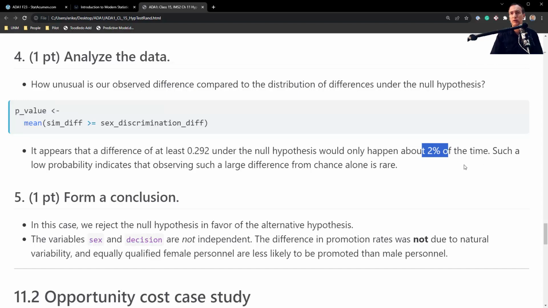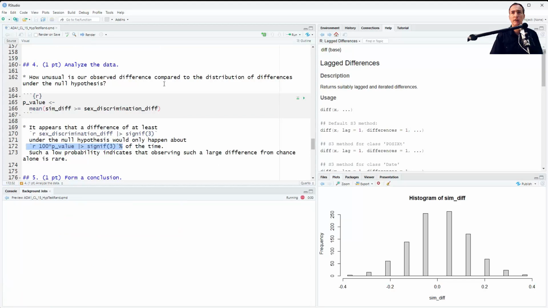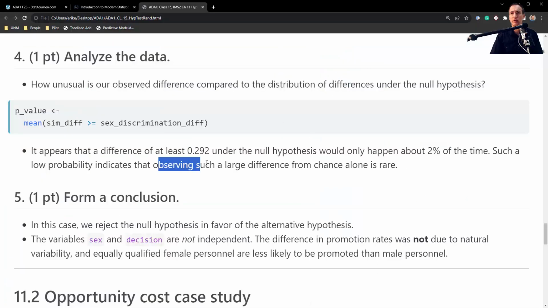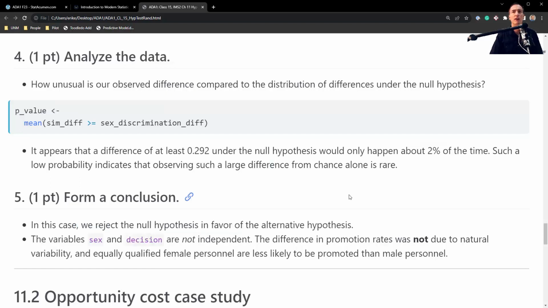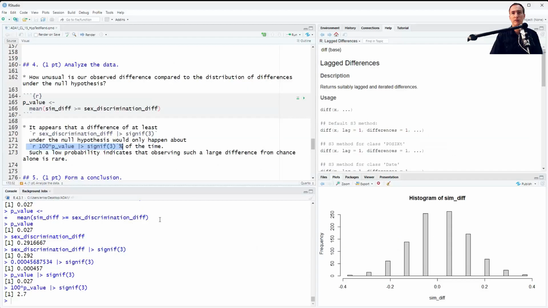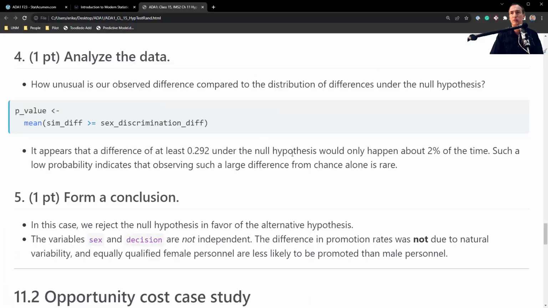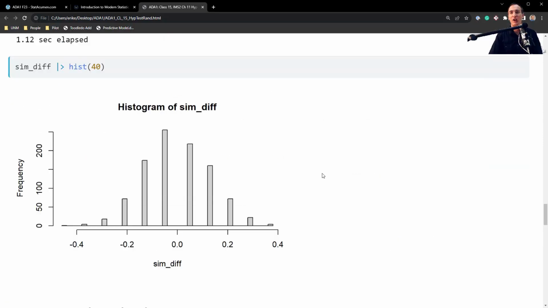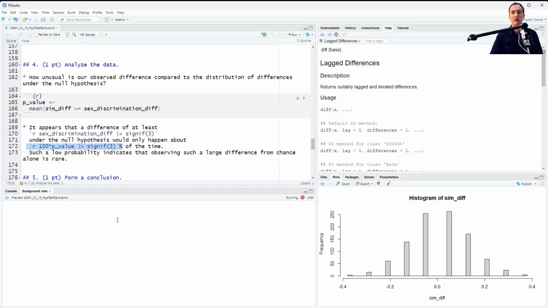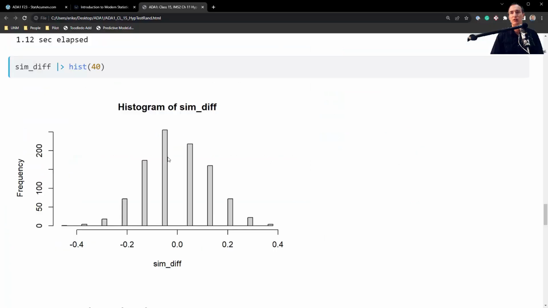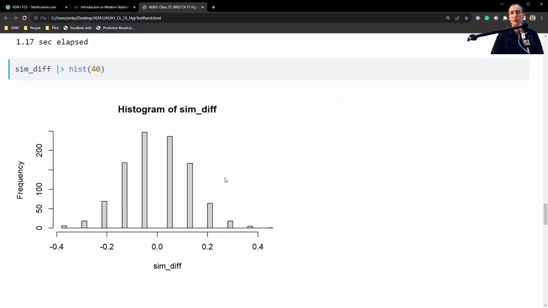I'll run it one more time so we can take a look. In fact, let me go render it, and then I'll refresh this page in a moment. Such a low probability indicates, okay, good. And then the rest of this looks good too. All right, so let me refresh this page now that this new background job has completed, and we'll see if this number changes. 2.6. Okay, and we get a slightly different histogram as well. We'll run it one more time and take a look at how the histogram changes. This is not that interesting, I would say, but we'll just see it. Okay, so that finishes. So let's look at our next sample. Boom. Okay.